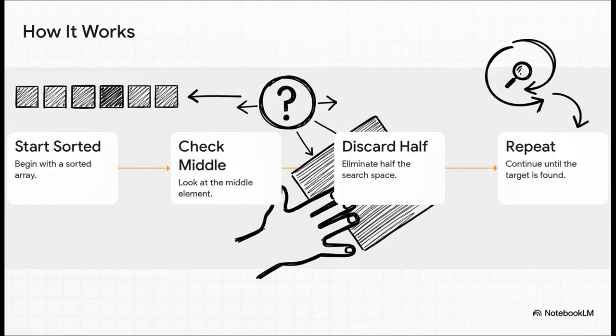And the logic, it's just beautiful, right? You start with your sorted list, you jump right to the middle. Is the thing you're looking for bigger or smaller? Whatever the answer, you now get to completely ignore half of the entire list. You just keep cutting the problem in half, again and again, until you've completely zeroed in on what you're looking for. It's a perfect example of a divide and conquer strategy.